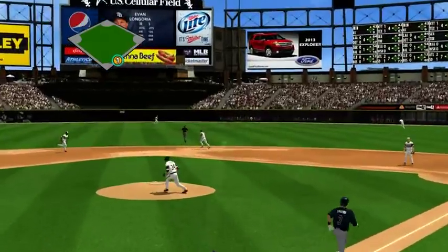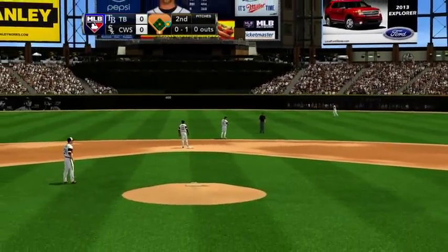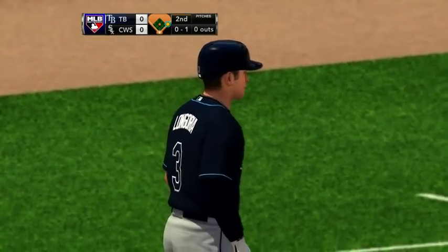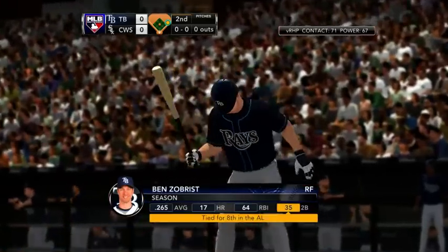Line shot into center field, and it's through. That's a base hit for Longoria. That will bring out Ben Zobrist. Well, anytime you get your first hitter up in the inning, big things could happen. It opens up a lot of holes in the defense, and it makes it a lot easier to hit for the guys behind you.